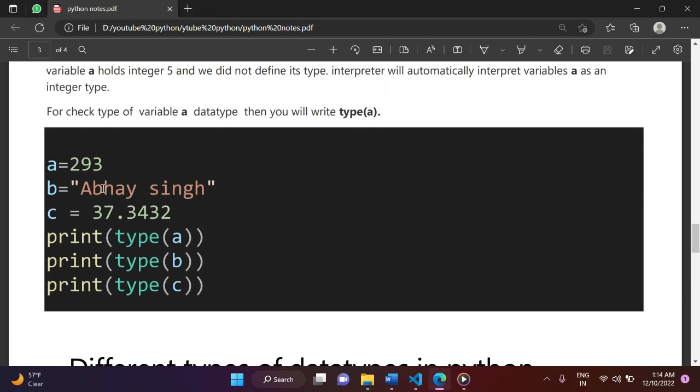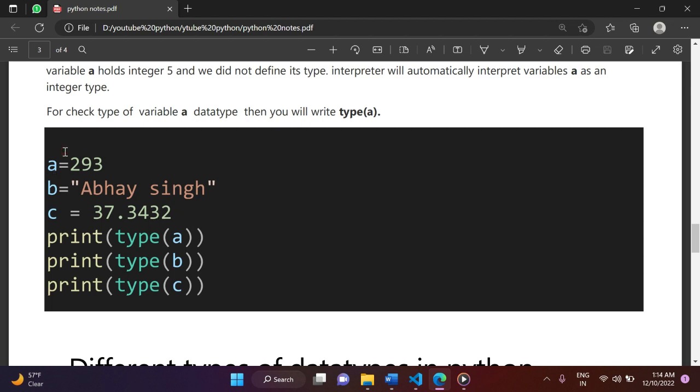Now I have some examples for you to understand data types. Here you can see 293 is stored in a, Abhay Singh is stored in b, and 37.3432 is stored in c.